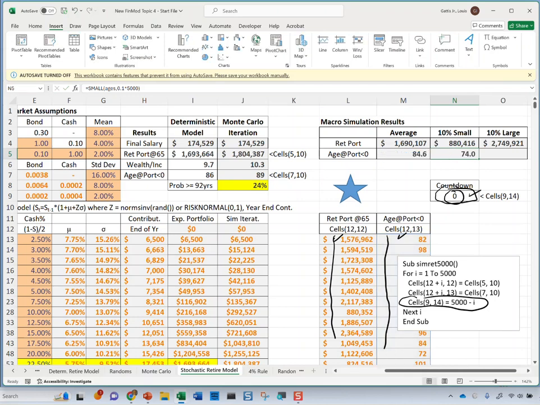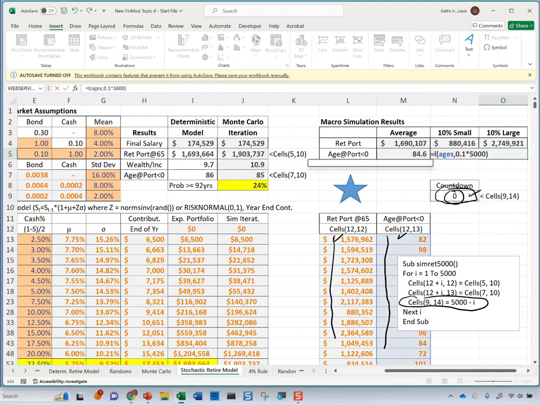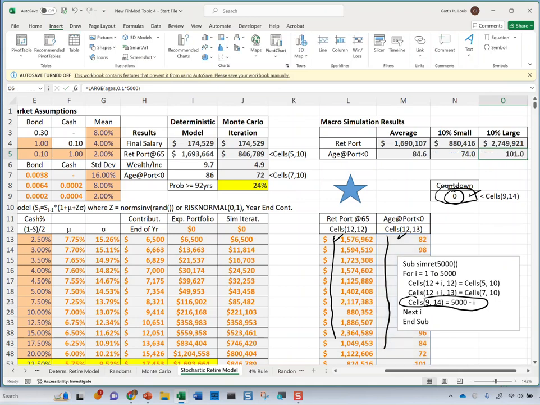I'll copy that, change that to LARGE. Again, Excel's SMALL and LARGE functions are finding the largest K or smallest K values in an array. And there's a 10% chance my portfolio lasts till age 101 or more.